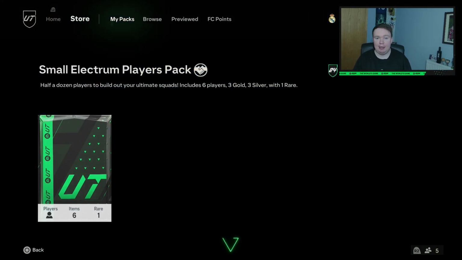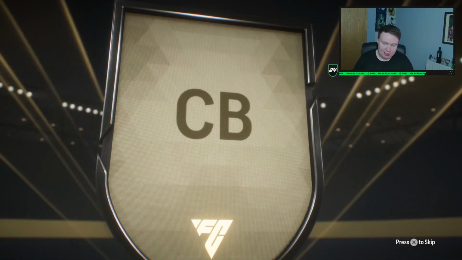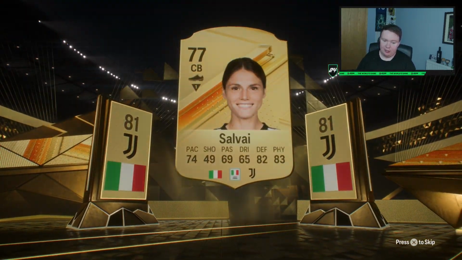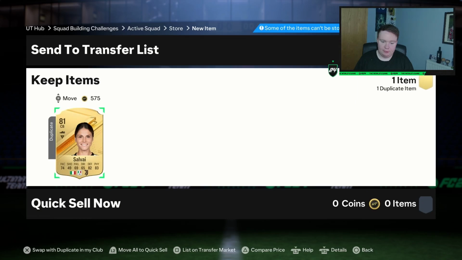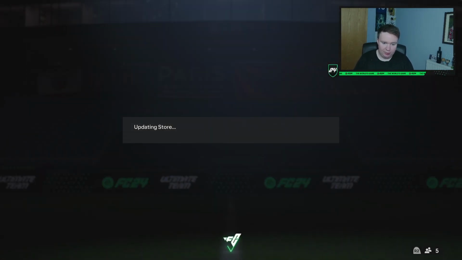But we might as well open the pack that we get. A small Elections player pack. See if we get a walkout or anything special from it. Italian, centre back. Oh, I think it's probably a lady, I'm guessing. Yes. Salvia. Pablo Mari. Yeah, nothing really there. Just quick sell her.